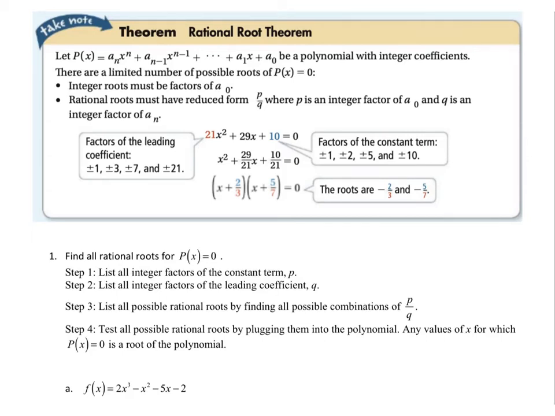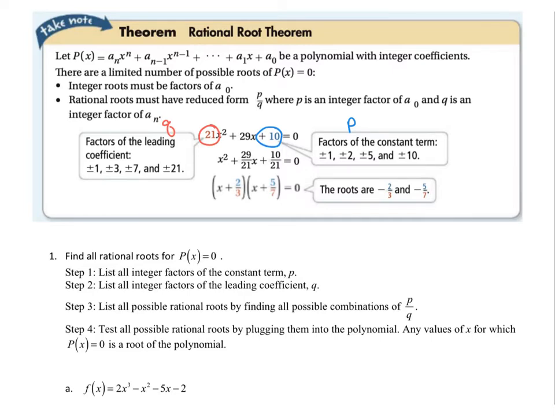The rational root theorem allows us to make a list of all possible rational roots of a polynomial with integer coefficients. First, we list all of the factors of the constant term. In standard form, that last number, the constant term, we call all of its integer factors p. Then we look at the leading coefficient, the number in front of the very first term in standard form, and we call all of its integer factors q. Then we list all possible combinations of p over q, and that's a list of potential rational zeros.